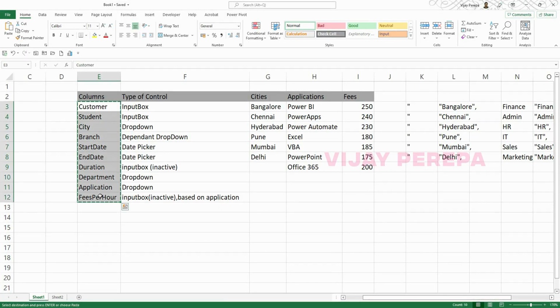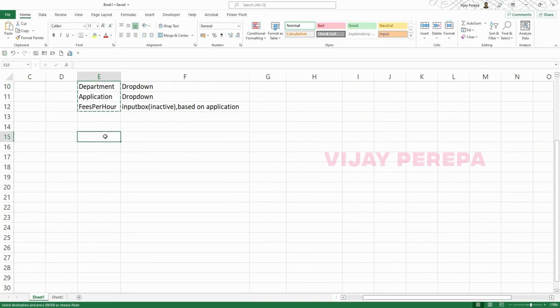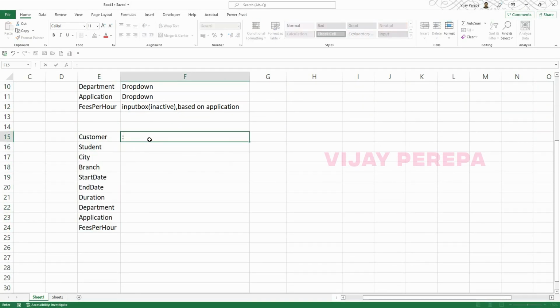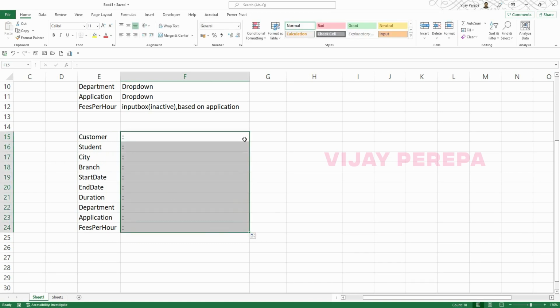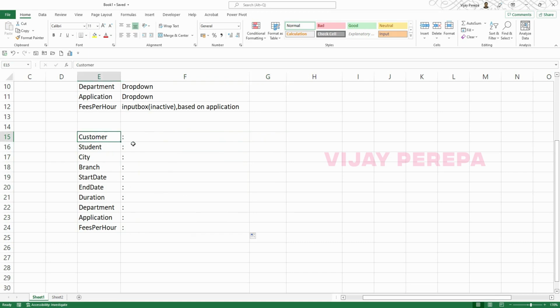Let me copy them down, and then I need to put a column and what the values will be. See, customer is an input box, so customer input dot text.